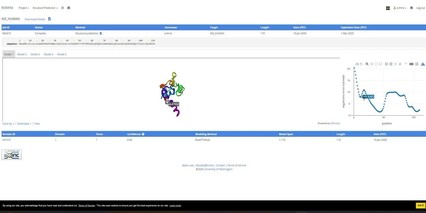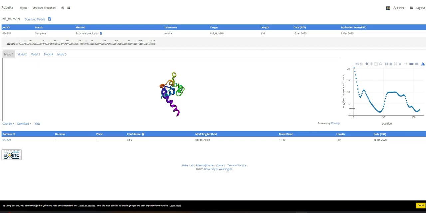This error estimate graph provides a visual representation of how reliable each region of the predicted protein structure is, and shows the model confidence for each residue or amino acid position in the protein sequence. In the graph here, the x-axis indicates the position. It corresponds to the amino acid position in the sequence from 1 to 110 in this case, and the y-axis indicates the estimated error or uncertainty in the position of each residue in the predicted structure.